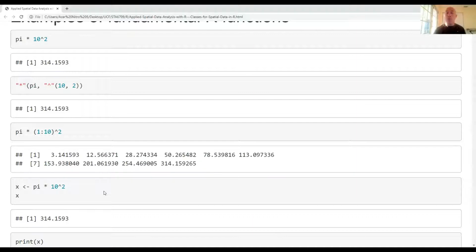Also, if there's a number I'm going to be using over and over and over, I'm going to use this arrow notation. So it's going to be a less-than sign and a minus sign together, an arrow. Now they have to be immediately adjacent. You can't have a space in between them, and that will define it. And when I do this, I'm telling R to remember to store the outputs. And so later down the road, I can call it anytime I want.